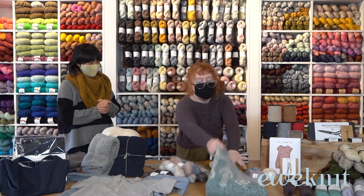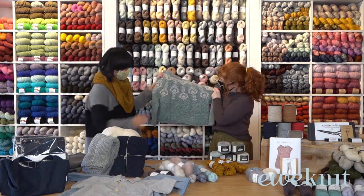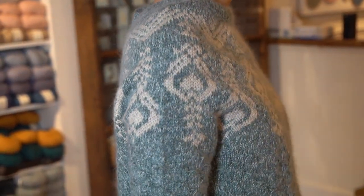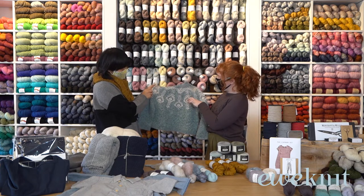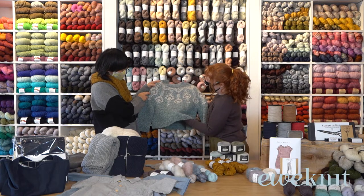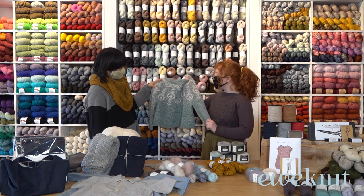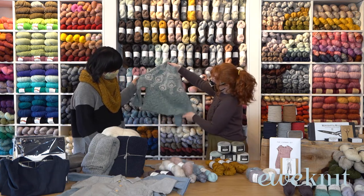This sweater here is another one of our newer ones — this is our Coro sweater. It's made out of Pocon, which is a yarn we get in from South Africa and we have more stock on its way. It has this gorgeous almost heart-shaped decoration on the front with a lace color pattern, and it also mixes in a really cool texture stitch pattern at the bottom. It's got quite a lot of detail, it's super fuzzy and warm.